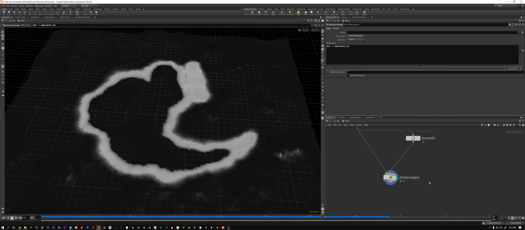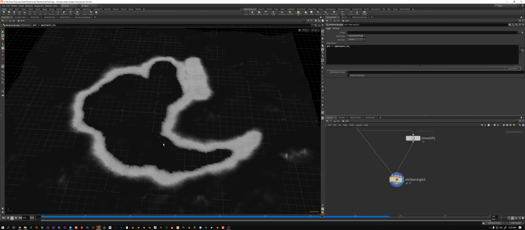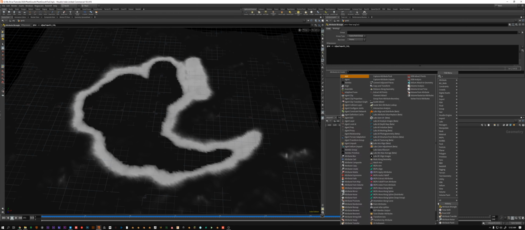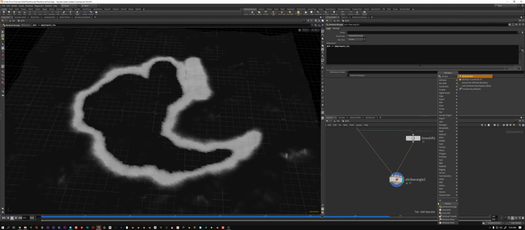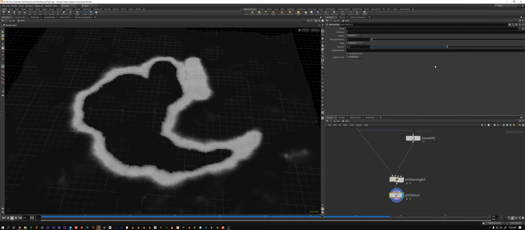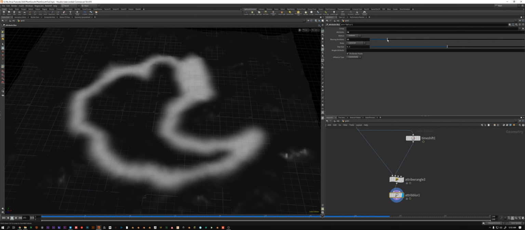This is looking a little bit jaggy, and there's a really nice node to blur this. It's called the attribute blur. So attribute blur, and here we can just blur this. Right now it's blurring the position since the attribute is set to P for position, but we want to blur the color data, so Cd. Great.